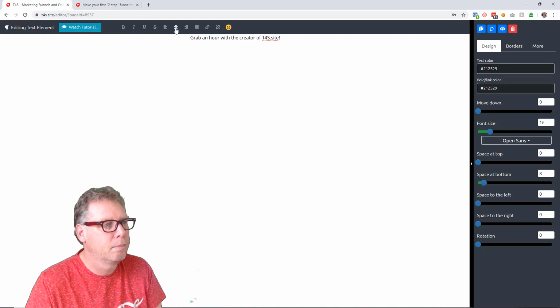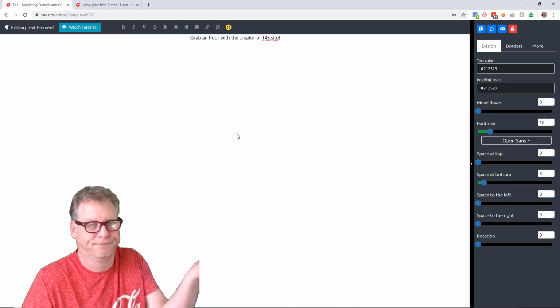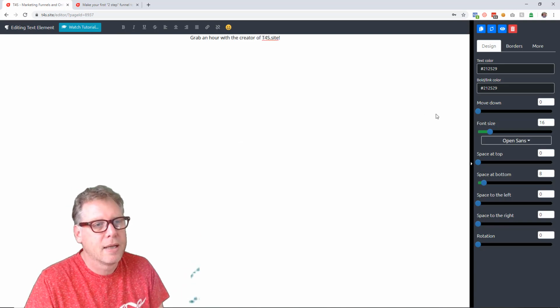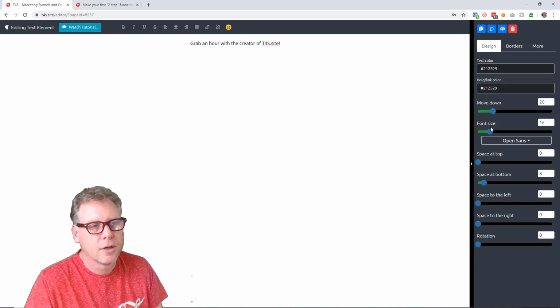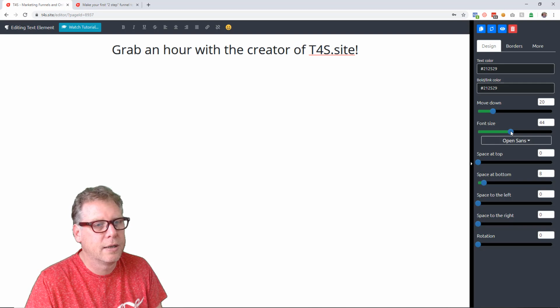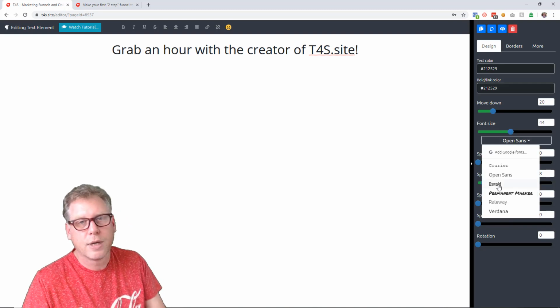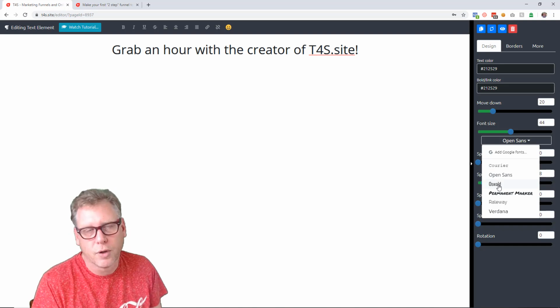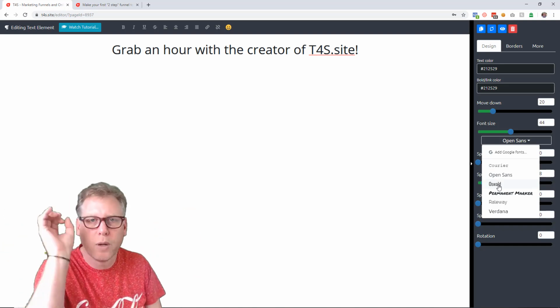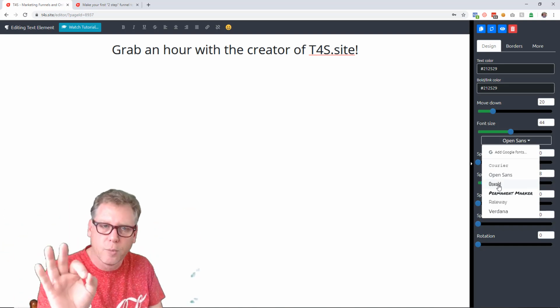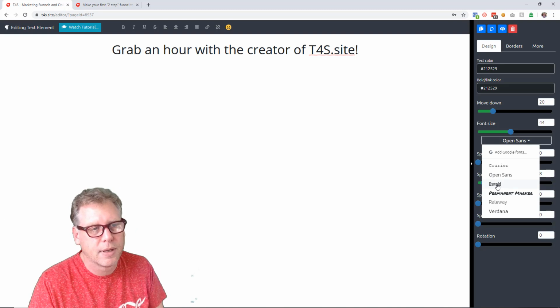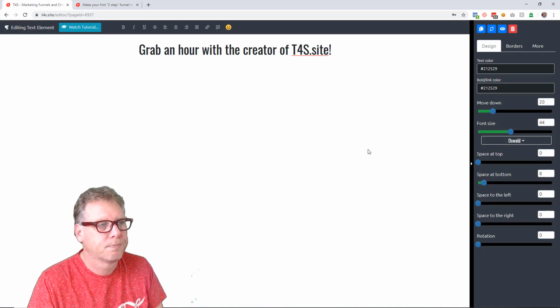Click on the center, boom, go center. Simple as that. Then we're going to move it down a bit so it's not stuck at the top of the screen. We're going to change the font size so it's more of a headline, and we're going to change the font, and I'm just going to choose Oswald. You can add any publicly available Google font, of which there are hundreds if not thousands. We will come to that in the bootcamp. Just follow me along for now and choose something like Oswald.